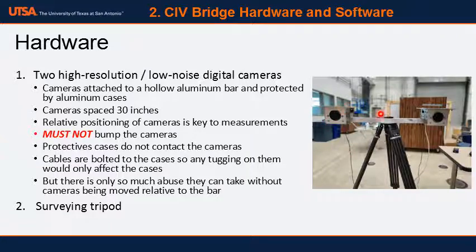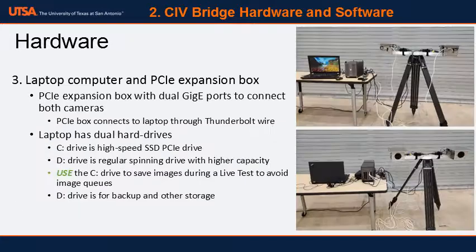Now, these are the cameras, sitting on the bars. The other piece you need is a tripod. If you're in the field, a surveying tripod is the best one to have, or something that's very stiff, not your regular camera tripods, which are typically very flexible. This tripod really helps minimize any vibrations from wind and such.